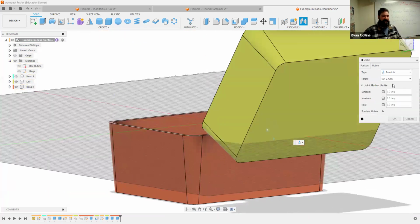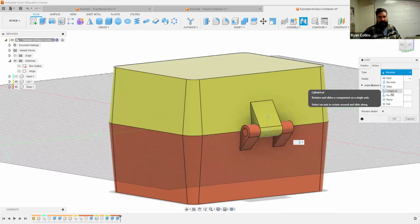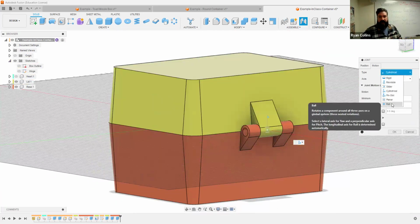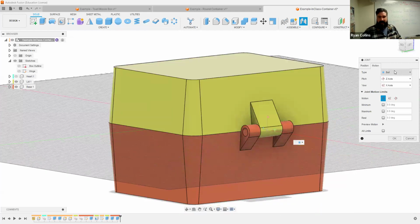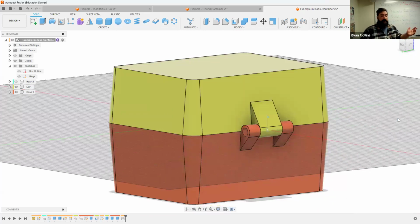One we're going to be using is Revolute. Now, obviously, this is going to clip right there. It's clipping through, but that's all right. We'll go through a bunch of different ones for later on. You have slider, cylindrical, which moves along a path and also rotates. Ball is like a ball joint and just kind of freaks you out a little bit. So we're going to stick with Revolute. Okay. Hit okay.